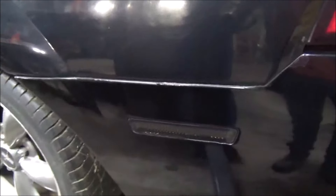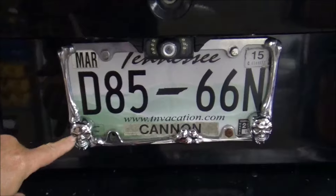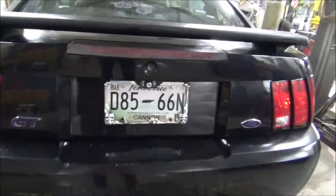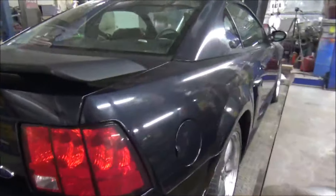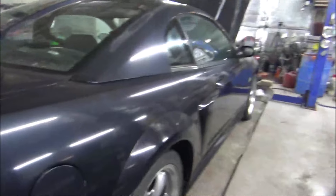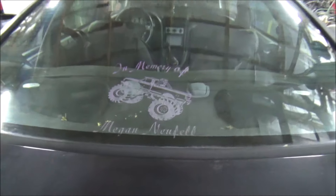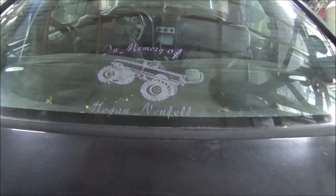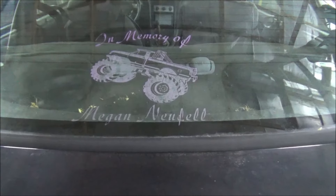I've got these side markers - they're reflectors, but I've got the smoked out ones. Factory tail lights - need to clean them up. A little backup camera there. The eyes do light up red when I turn the parking lights on. I've got purple and flames everywhere on this. The weather has really, really worn this thing out. Had a friend make me that in purple - it's really faded. That's a memory of my daughter Megan. She didn't get to drive this car, but she did get to drive my original 02 Mustang GT 5-speed.